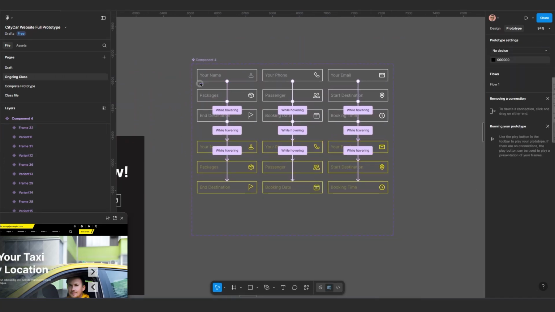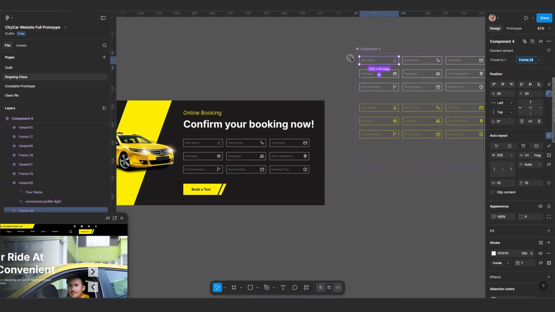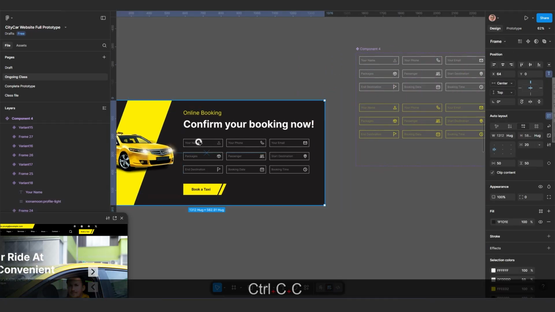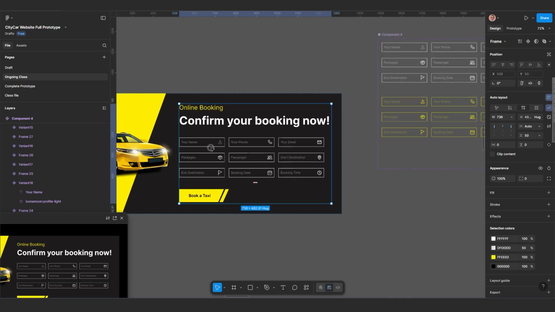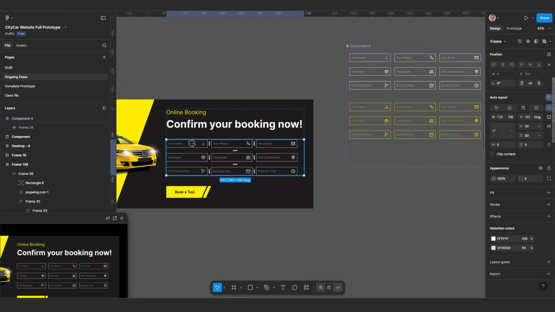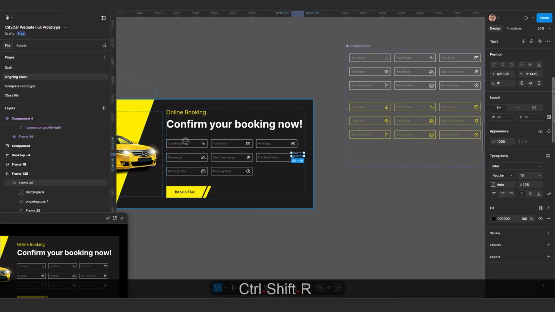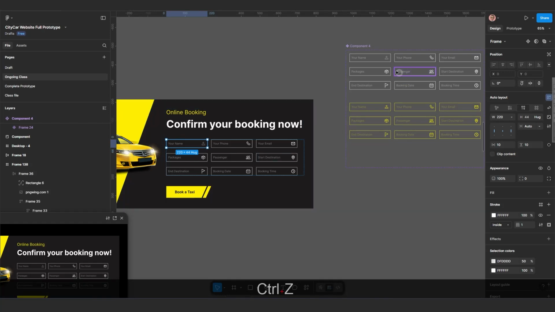Okay, so now that you are done, select this one, Ctrl C, and then begin to replace them from here with Ctrl Shift R. Be careful.